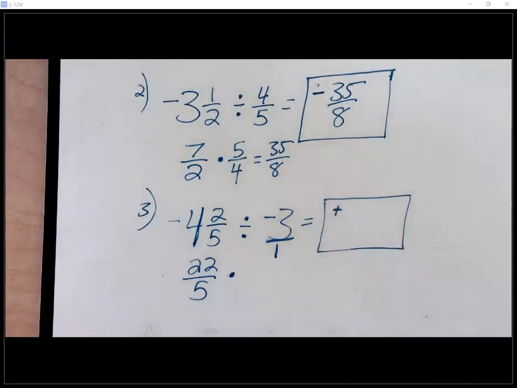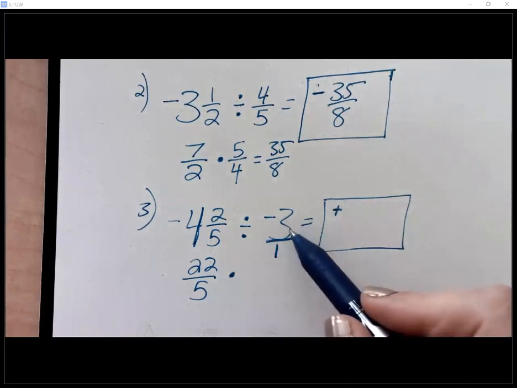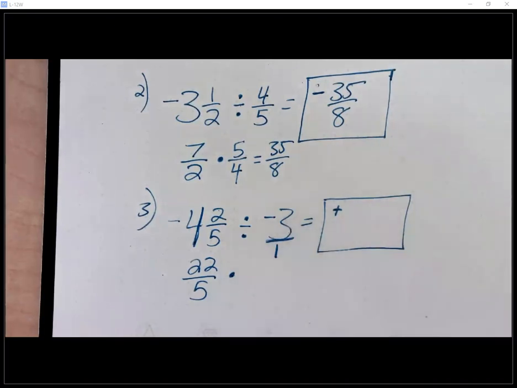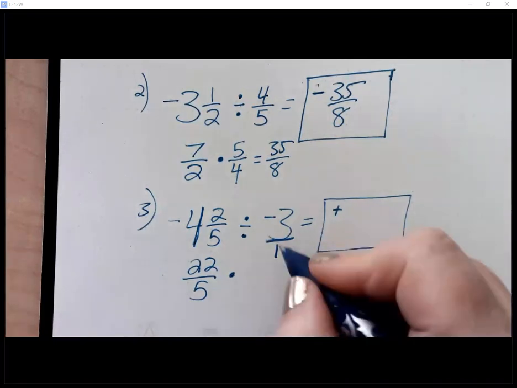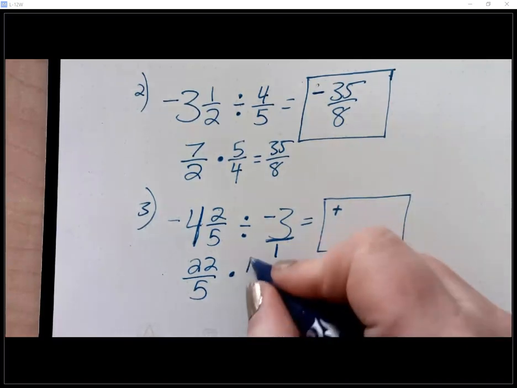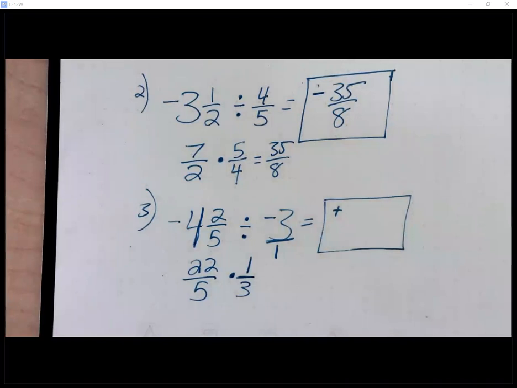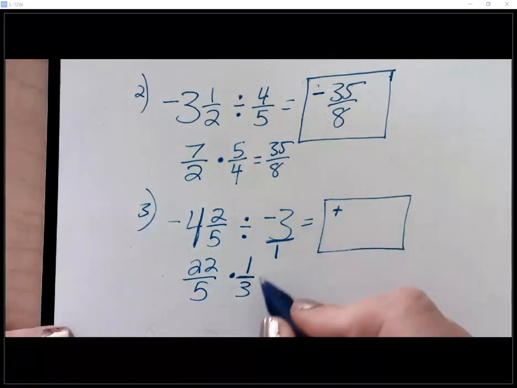Yes. So in our original, that was just the number 3. So if I want the reciprocal of that, if I want to flip that fraction over, it wasn't even a fraction. You can always make it a fraction by putting it over 1. So when you flip it over, it's going to be 1/3. Right? Do you see that? Now I can go ahead and multiply like I normally do. So, what would I get when I multiply straight across?